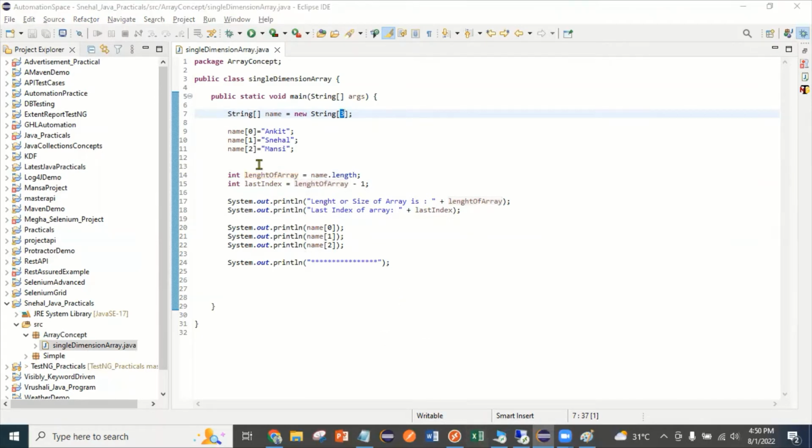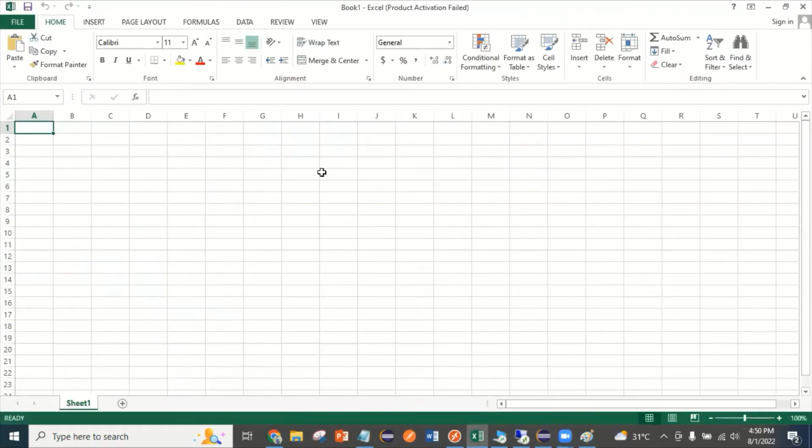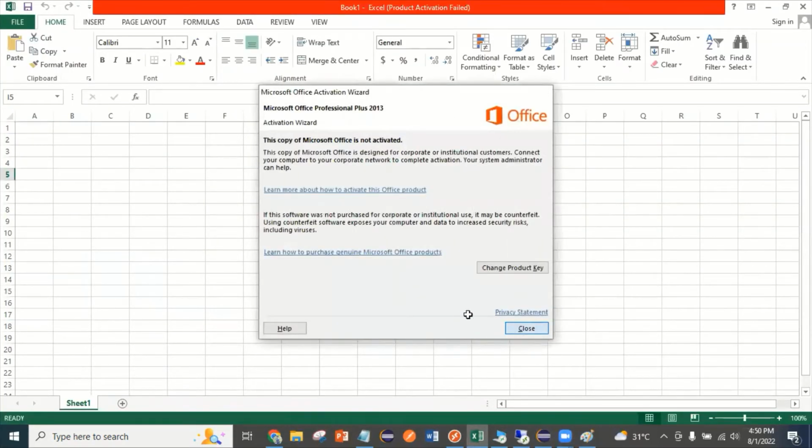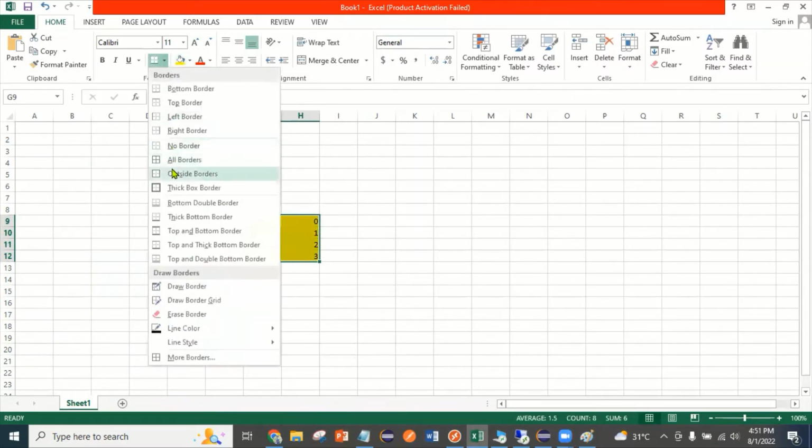Now let me just show you how single dimensional and two dimensional arrays work. This is our Excel. This is the single dimensional array that we have seen, name, and over here it shows 0, 1, 2, 3. A single dimensional array will always store like this, in a row.